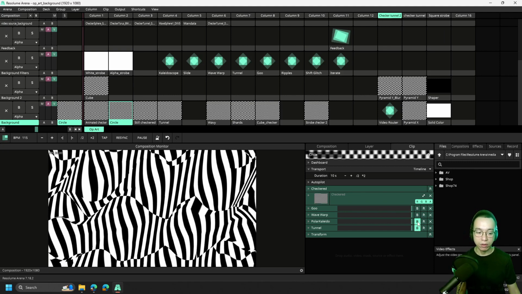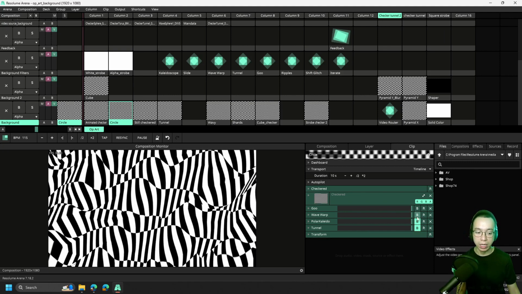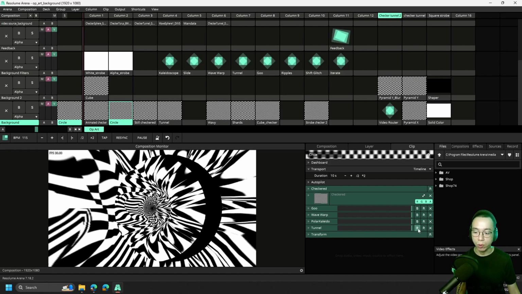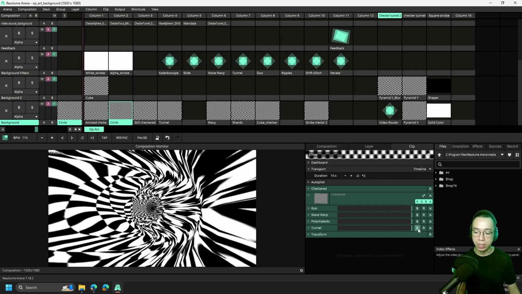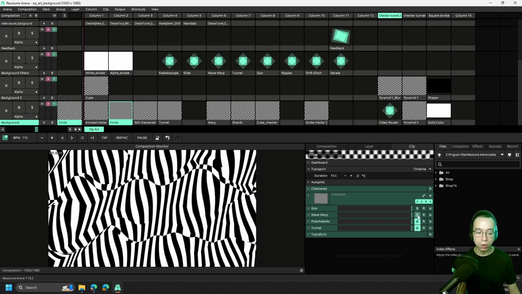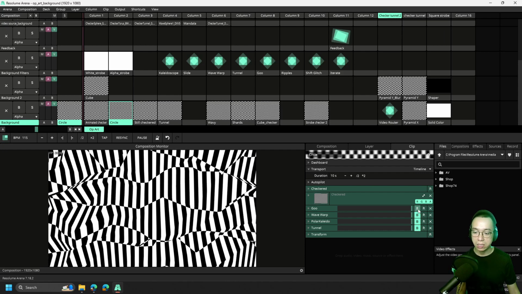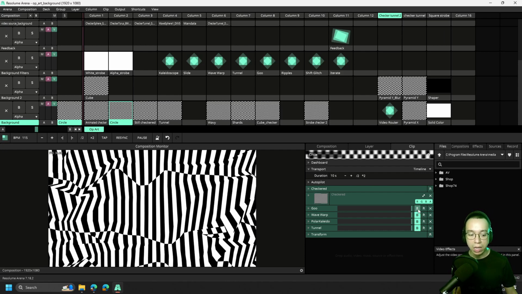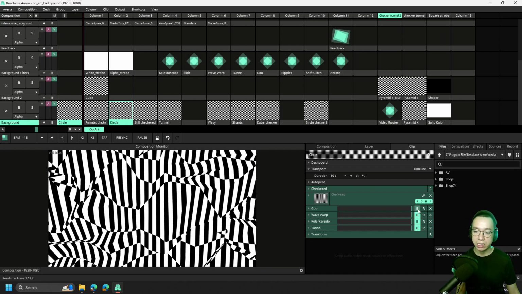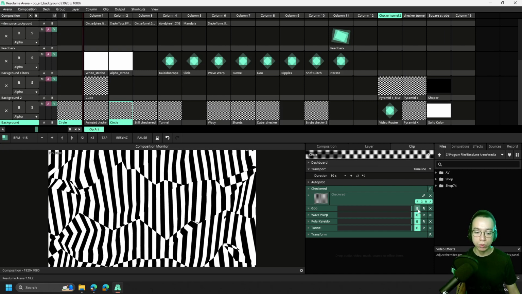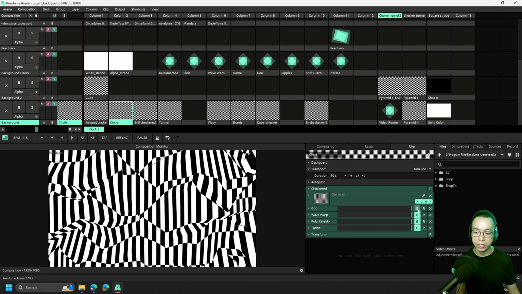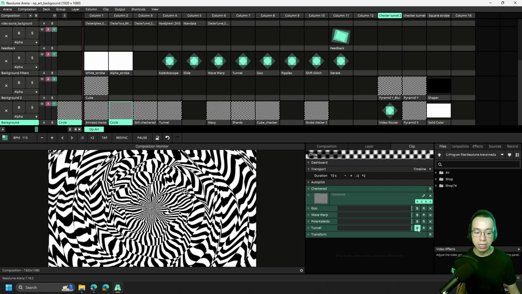Each of the effects over here is going to be available on the clips. If you click on it, you'll be able to see different visuals, and all of this is synced to the BPM. It's made natively in Resolume, so it's working in real time, and you can change this very quickly.